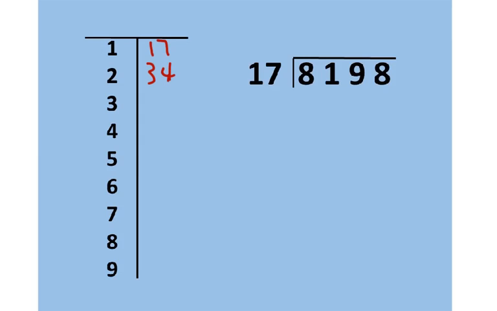Now to get 3, I add 1 plus 2, and that'll give me 3. On the right side, if I add these two together, it will give me the number that goes right next to the 3. So what is 17 plus 34? 51. 51 is correct. In order to get 4, I can just double 2. So what's in the box next to the 2 is a 34.